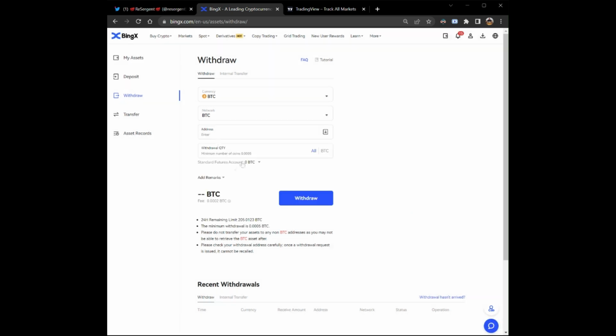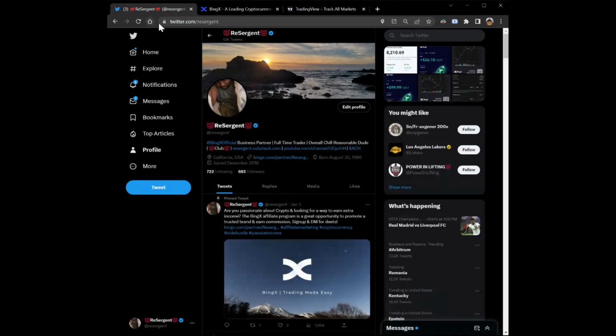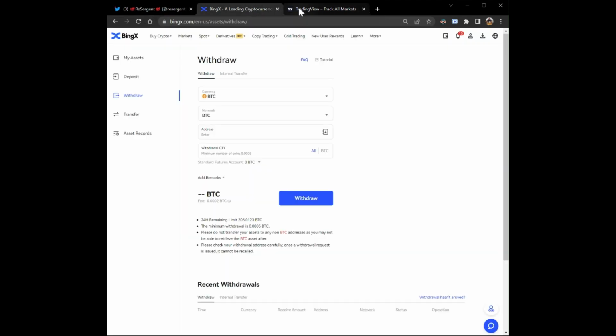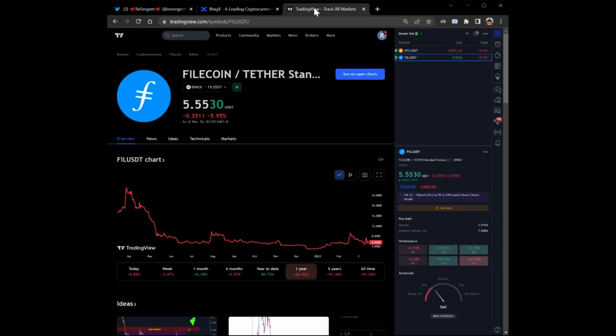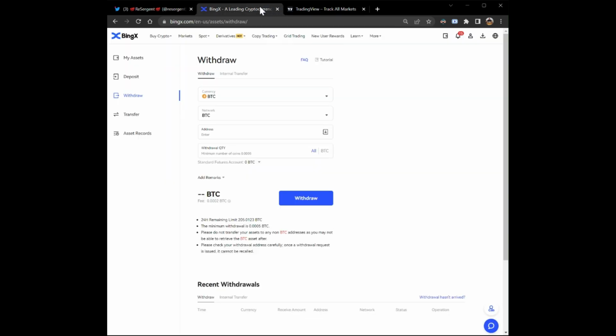Put it in there, and then withdraw that to your hardware wallet, just to ensure that you have self custody of your cryptocurrency. That way, no matter what happens, like if any exchanges go down or what have you, your crypto is still safely in your custody.